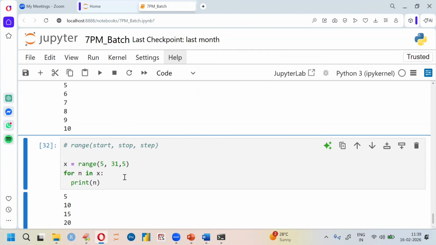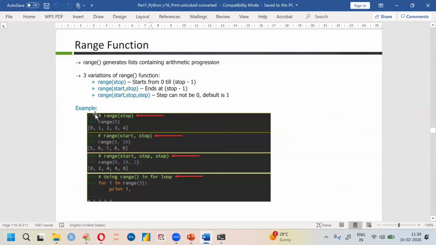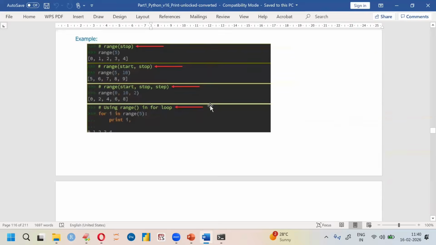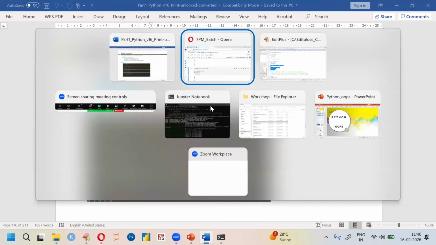Range function with stop, range function with start and stop, where the end is stop minus one, and range with start, stop, step. The step can be zero, default is one. So the default step is one, guys. Remember, by default it will take one as the step. So that is what the range function is. Fine.